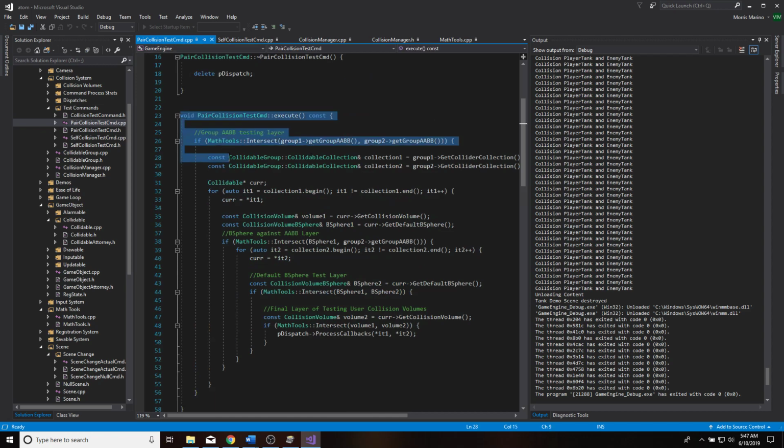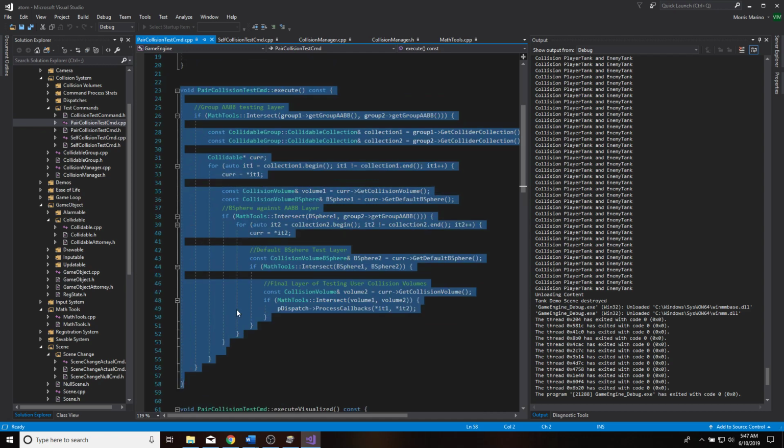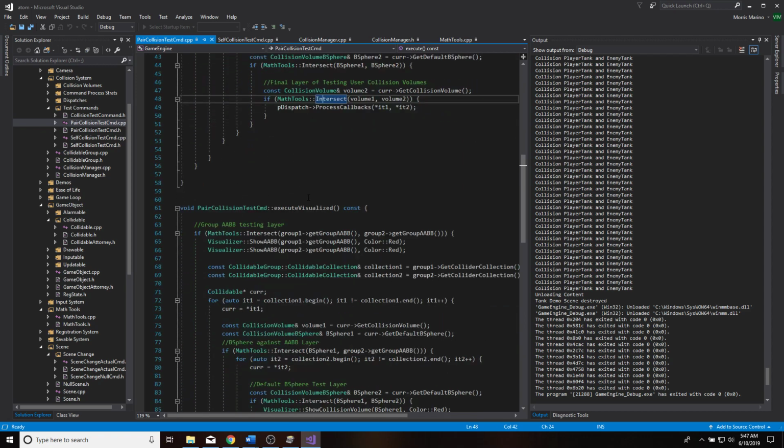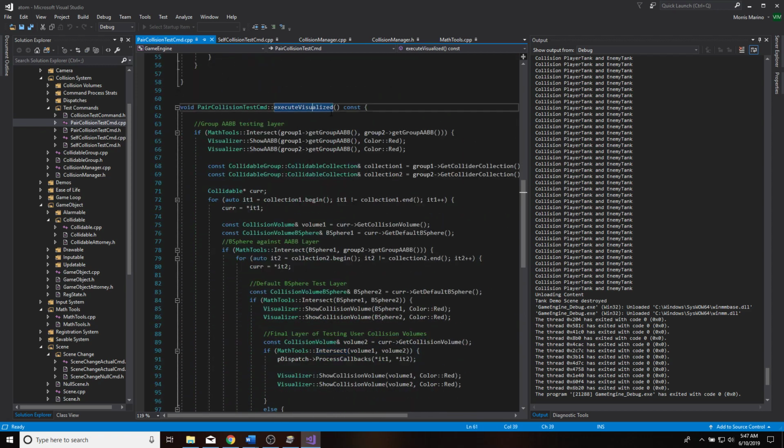So we've got our execute function here, right? We've got our different layers, which go into more depth in a second once I finish my point. Then we have execute visualized.